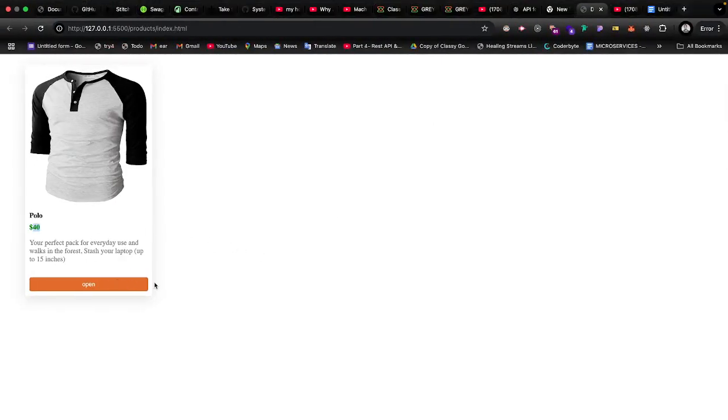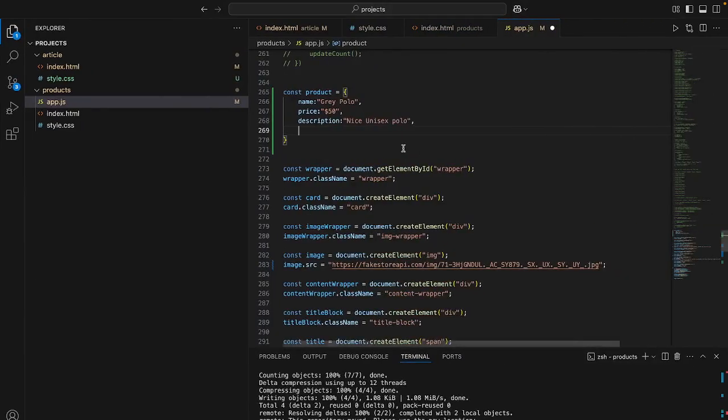And then here, what else? Here we have the image, right? We have image, so I'm going to say image, right? And I'm going to copy this, right? And then paste it here. So this is an object. So we have created a product object here. So in this case, we would take this product. Instead of hard coding these values here, we're going to get those properties from this product.